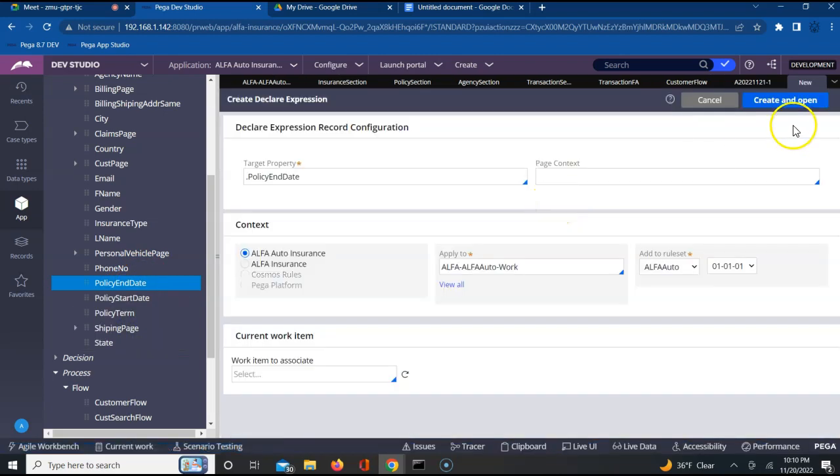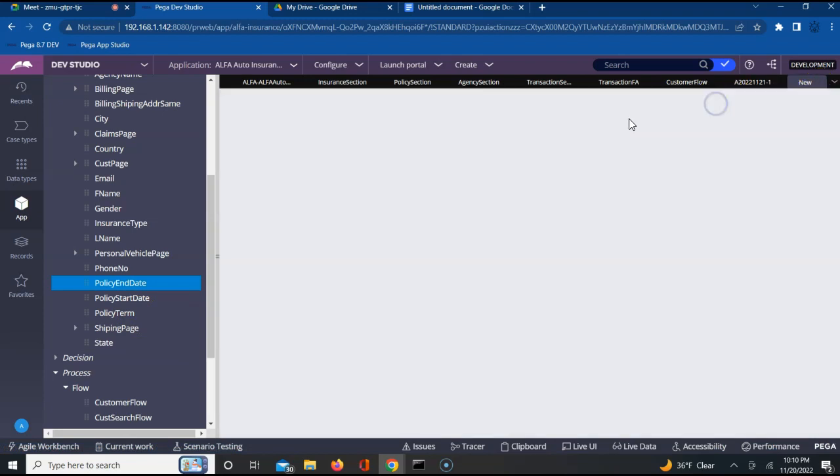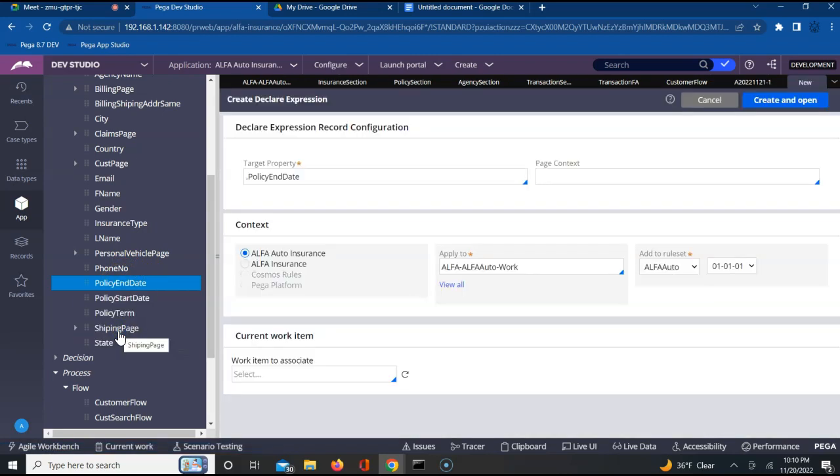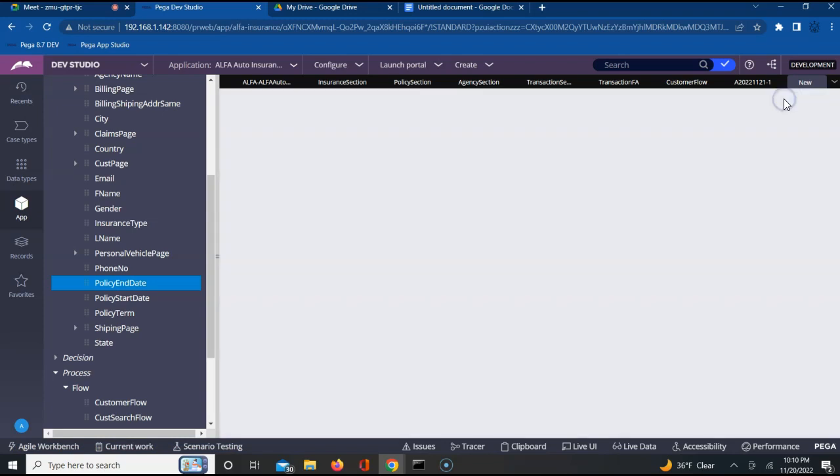All I did was come to the property on top of which I want this declare expression to be created, right clicked and said define expression. Does it make sense? It's already popping up the property dot policy end date, right? Let me say it has to be part of alpha insurance, and let me say create.